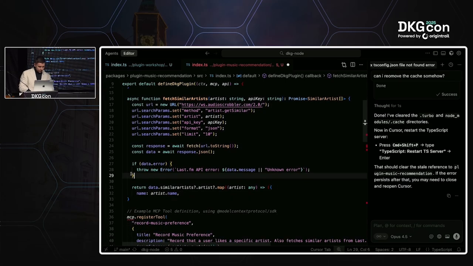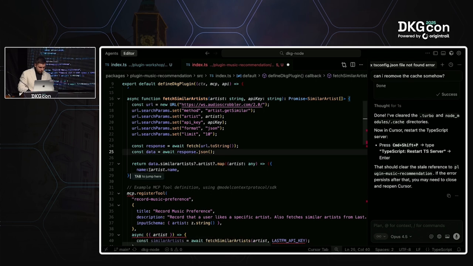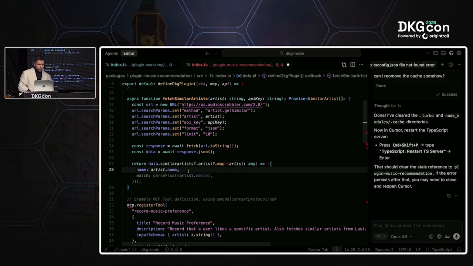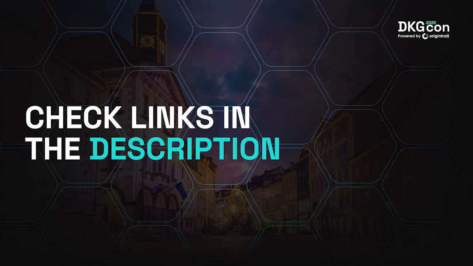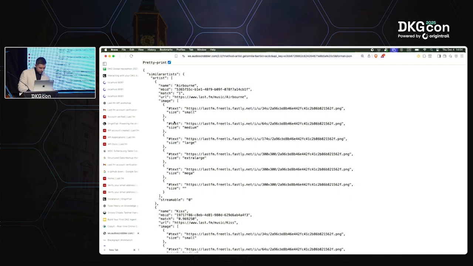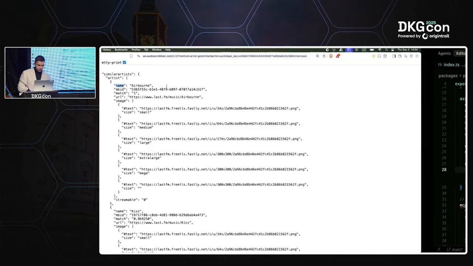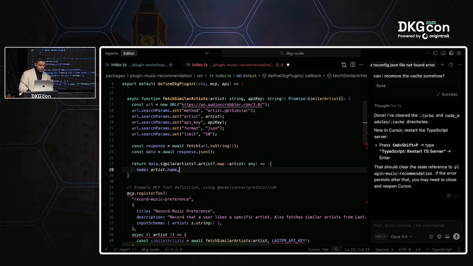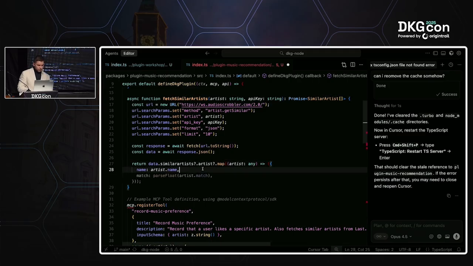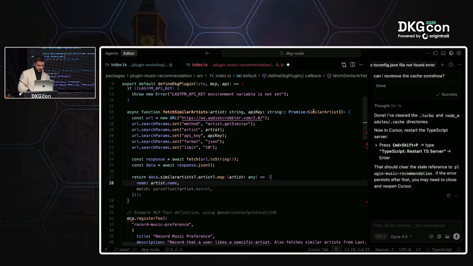Again, this is just some things you can add, but let's just remove that for now. And the data we're going to get back is going to have this similar artists here, and we can go through artist and then their match, name, and so on. So let's just do that. We go through similar artists, and then map this to this similar artists list.